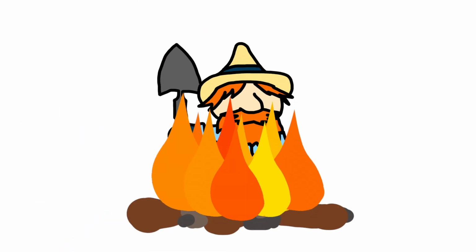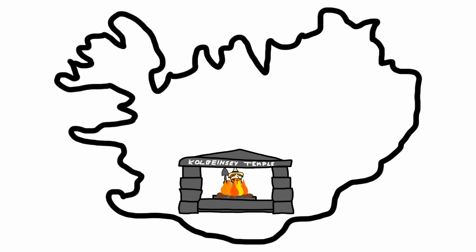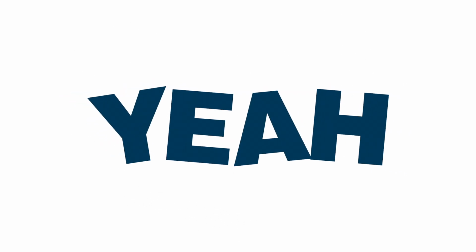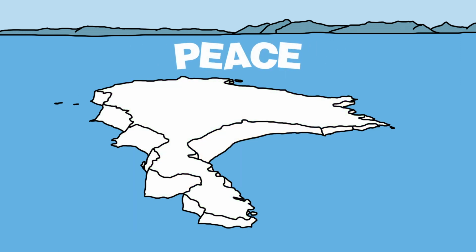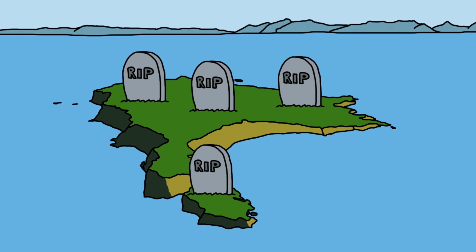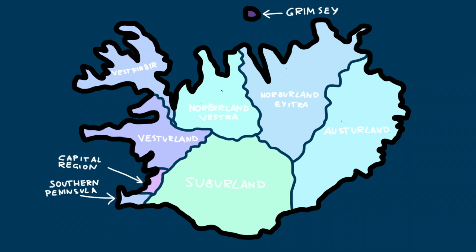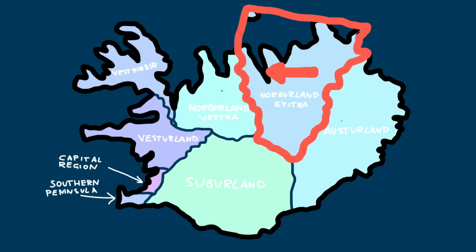Grim wanted to get buried in the temple of his brother, which is on the south of Iceland according to the names, but Icelandic names are really, yeah. Grimsey supposedly never had families like all of Iceland had sometimes. They just ate fish, yummy. 1988, all sheep died because of a plague. That's why there aren't sheep anymore. And until 2009, Grimsey was an independent part of Iceland. Now they are together with Akureyri. That's the fourth biggest city of Iceland we already mentioned.